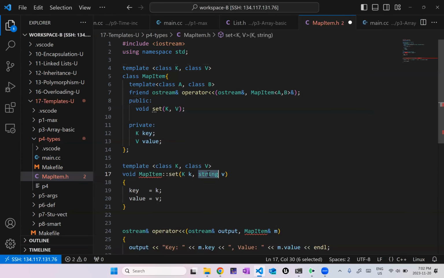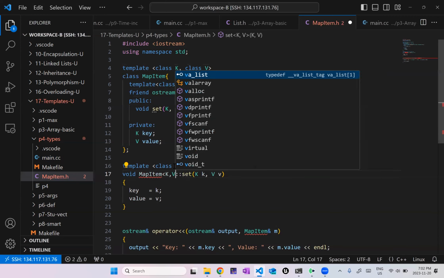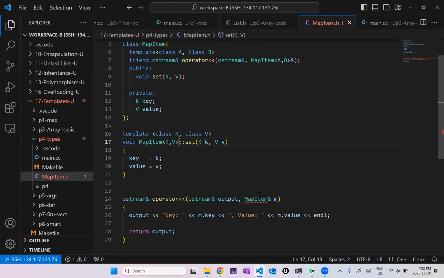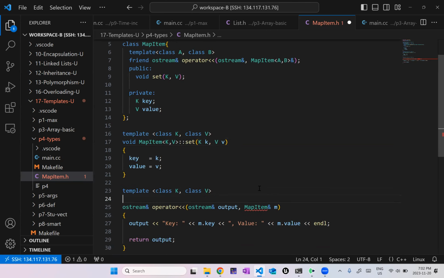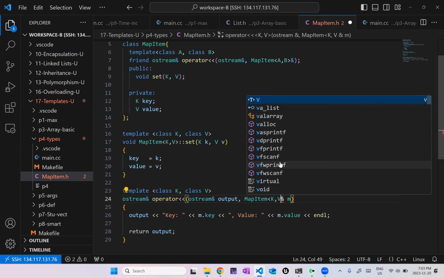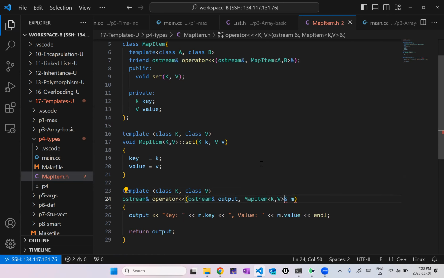K, V, and this must be K comma V. And then that works fine. My output stream operator, K comma V, is going to work as it is.